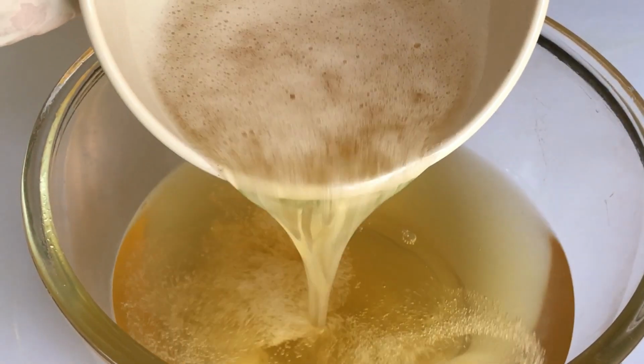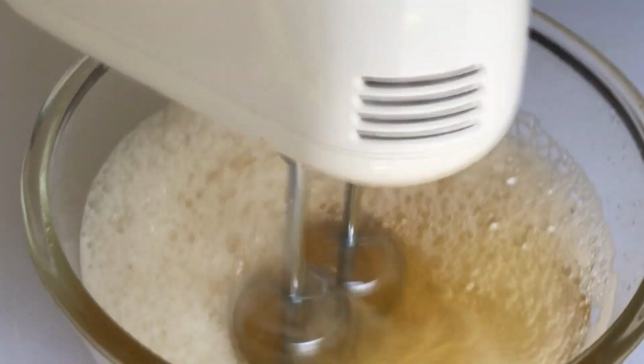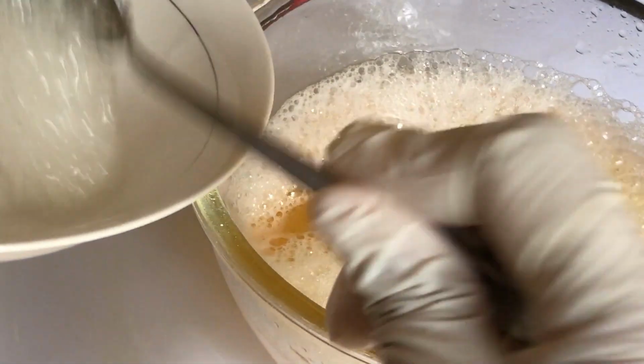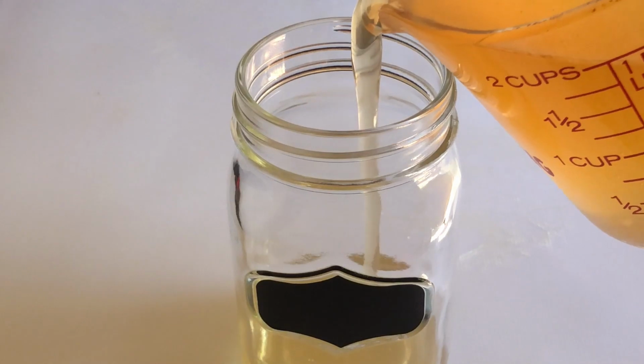Then pour that back into the container with the 2 cups of guava syrup. Then use a food mixer to mix those together for 30 seconds. Then it's time to skim the syrup, and once I have skimmed the foam, then I'll pour it into a jar and leave that in the refrigerator.